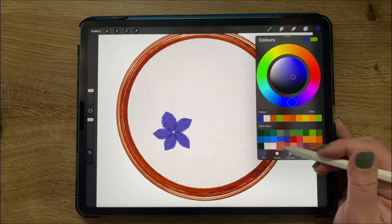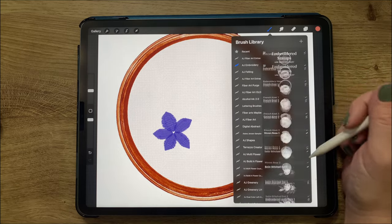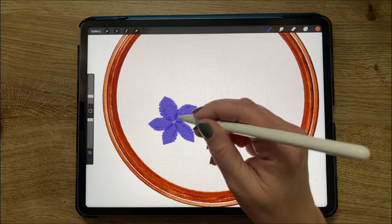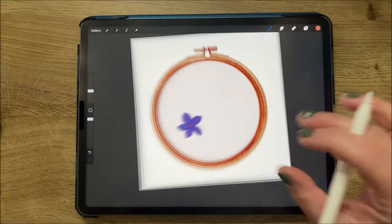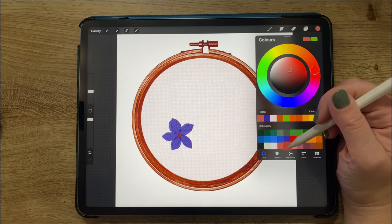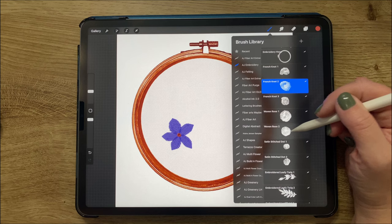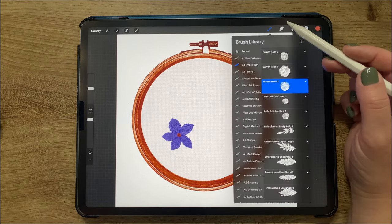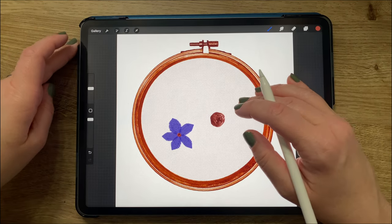Now we have a nice little flower and I wanted to add one of the stamps in the same embroidery folder. I went up to French knot number two in a pink color to make the middle, except that was too small. So I made it bigger and tapped it right in the middle for the center of the flower. Switching to a slightly darker pink, I wanted to continue adding more flowers, so I added a new layer for stamps — you always want them on their own layer so you can adjust them.